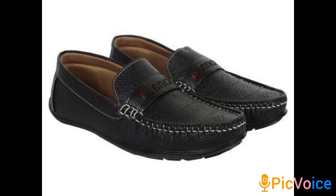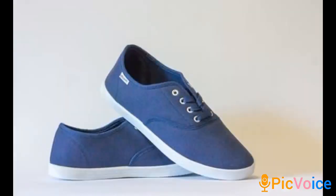Then the next one we have is the loafers. Similar to the brogues I talked about, you could dress it up or dress it down. Dressing up means putting it on with casual, corporate, or formal outfits like your suit and tie, while more casual could be like a polo on jeans or a polo with a shirt. That's what I mean by dressing up or dressing down. The loafers go a long way — it helps to enhance your outfit, and it's very nice to add to the essentials every guy should have in his wardrobe.